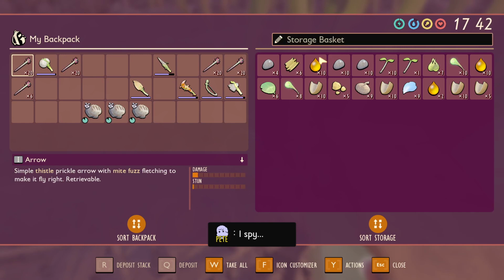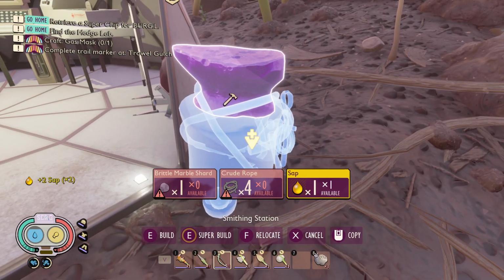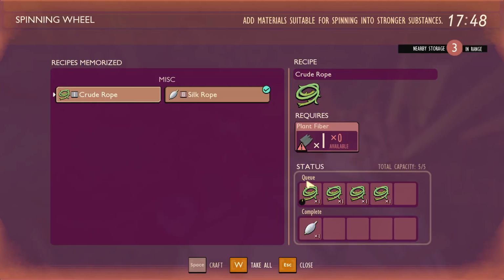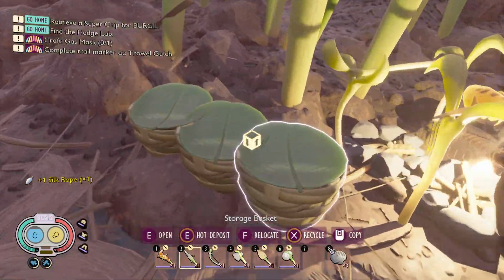Imagine needing crude rope. Imagine being Pete. Imagine not having a spear already. I have a spear. Oh, well.